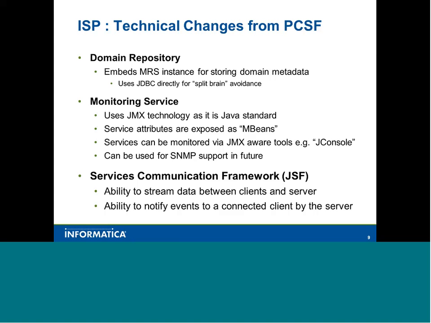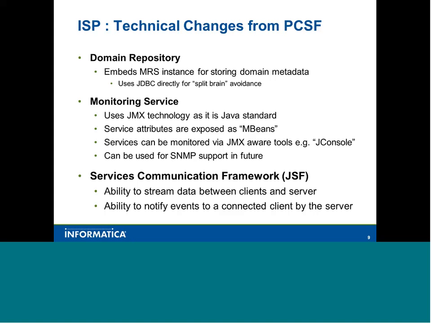The other one is JDBC split brain avoidance, right? We had an issue with split brain. When we say split brain, if you have two nodes which were gateway nodes, there are chances that both the gateways become a master, which invariably led to a hung situation. JDBC directly addresses this, so you will not have a split brain situation where two nodes become the master gateway. There will be only one node at any given point being the master. So that is the domain repository enhancement.